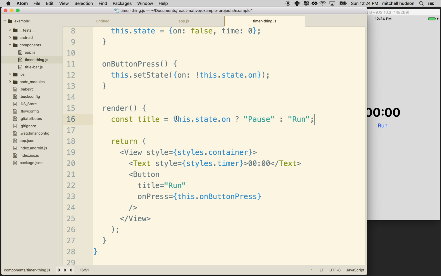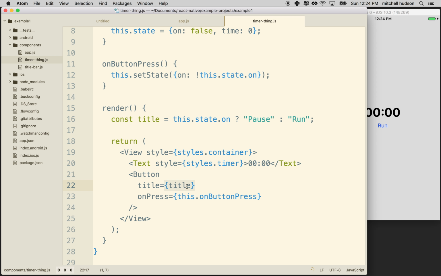Okay, so if this.state.on is true, we'll assign this string to title, and if this.state.on is false, we'll assign this string to title. Okay, and then the title down here we can put inside here, right? So instead of using the string there, we'll include the title variable. And since it's an expression, we have to wrap it in the curly braces. Okay, so that looks pretty good.